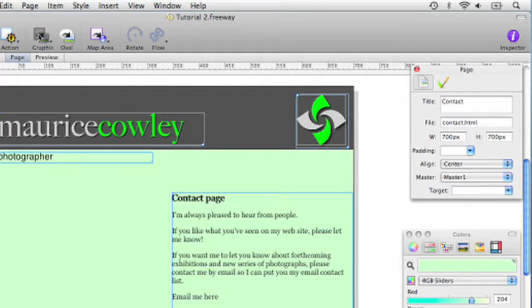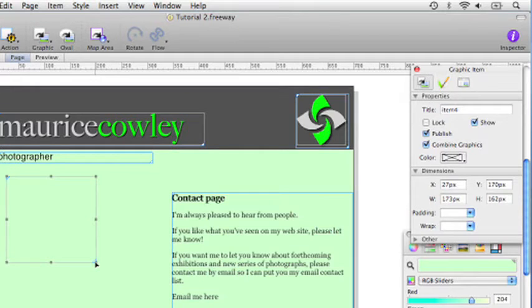We'll draw a graphic item on the left there, and in the General tab of the Inspector palette we'll give it an X position of 10 pixels, a Y position of 165, width we'll make that 288 pixels wide, and height 490 pixels.